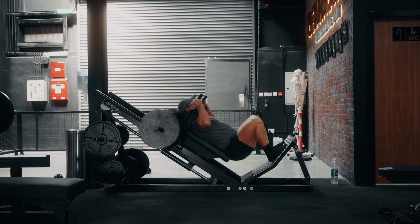This is kind of where my recovery would probably be fucked if I wasn't doing my cardio, but I am. So I can still recover from these, but my central nervous system, that little thing that makes you shake sometimes, is starting to kick in. And to know that I've only got one big set left really, I've got adductors after this and some glutes, I can safely say that the volume that I do is adequate.